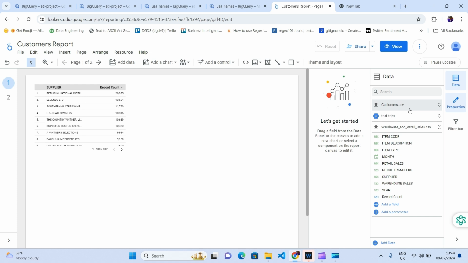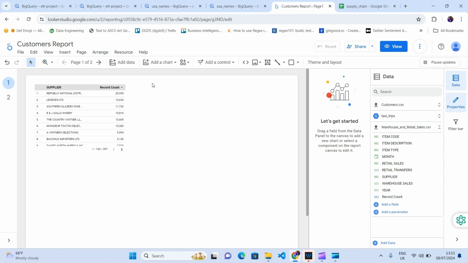So let's go and do that. We are successfully connected to two data sources aside the one we connected earlier in our first video. So we have the customer data set, we have taxi trip, and we have the warehouse and retail sales. So next, let's connect to a Google Sheet data using Google Sheets data connector.